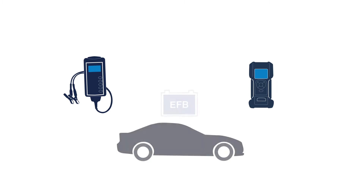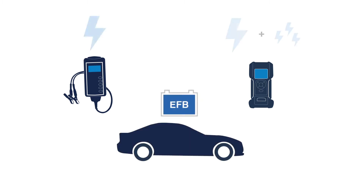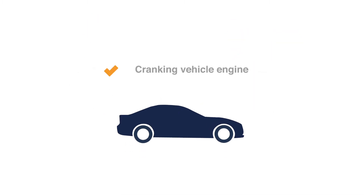Talking about your workshop, remember that old tester you have laying around? Here's what's new in the SDF BT-Tron. Because while your old tester could test a battery on cold cranking amps, a lot has changed since you bought that tester. Vehicles have changed, batteries have changed, and so did our testing methods. No longer is a battery only used for cranking the vehicle engine — it also has to support a wide range of electric drains that have found their way into our vehicles once everything started to become a little more comfortable.